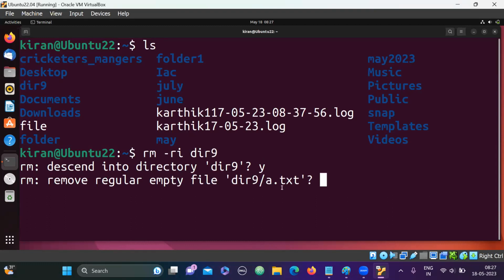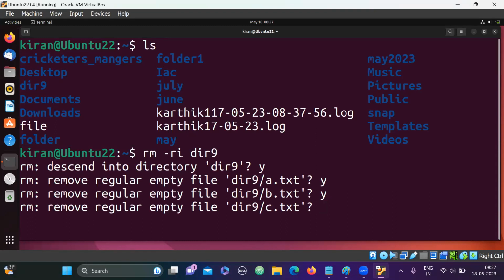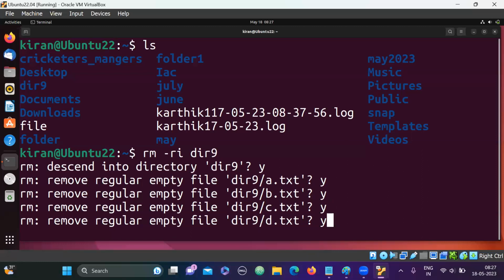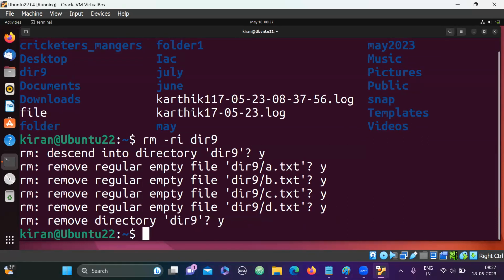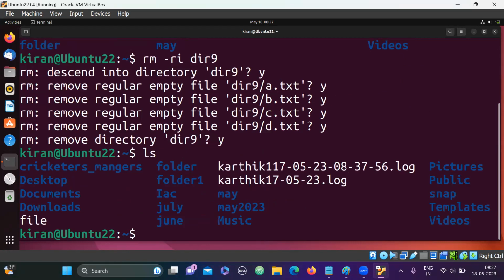Remove a regular empty file? Yes. Again yes, again yes. For every file it is asking. There are 3 files, right? That is why it is asking. You want to remove? Yes, and it is gone. That is interactive mode. If you give i, it is going to ask you. That is the purpose of the i option.